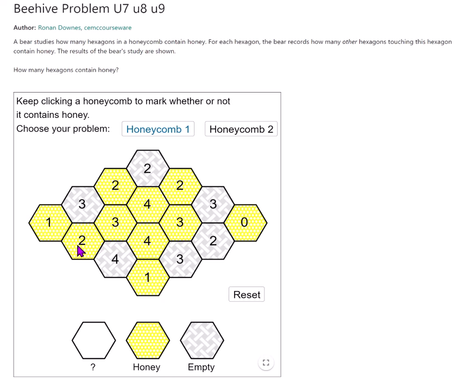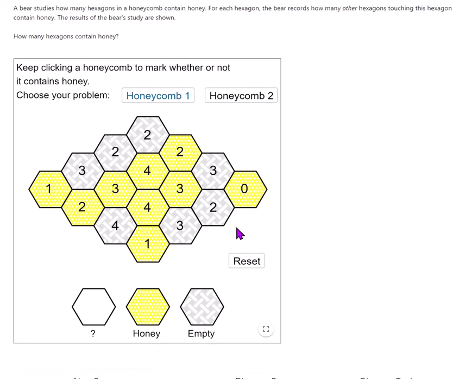Okay, let's go again. This one here has 1, good. This one has 2, good. This one has 4, which is too many, so there's an issue here. That had to be turned off because there's 2 to this, there's 2 to this, and there's 3 to this. There's 1, 2, 3, 4. Okay, we might be there now. 1, 1, 2, 3, 4. 1, 2, 3. 1, 2, 3. I think I might be there.